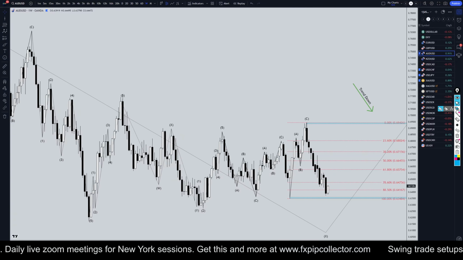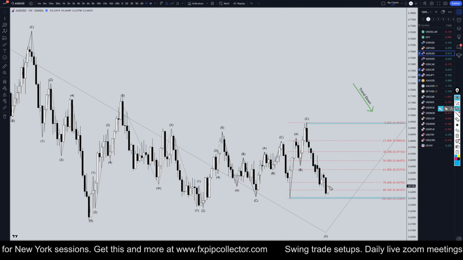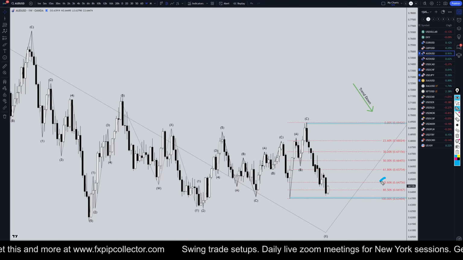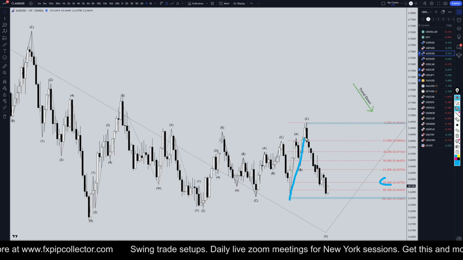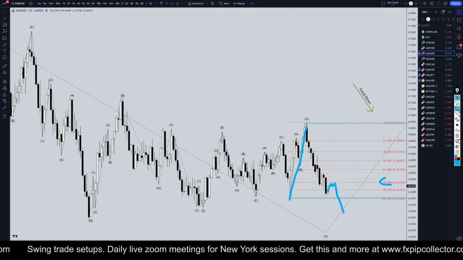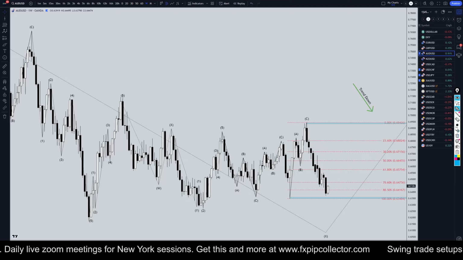On the weekly time frame, this trend is definitely still down. We do not have any reason whatsoever to say that this trend is back up. And the fact that it's closing below the 78% of this last push up makes me think that this move up is just another correction to the downtrend, and that it is most likely going to go down and at least take out the previous lows.